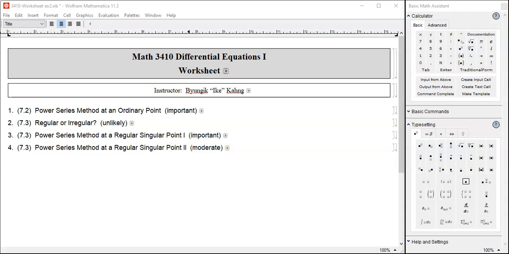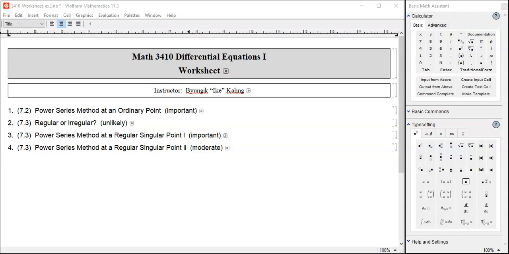Hello students, this worksheet is designed as the first review session for exam 2. We're going to review it in reversed order. We'll review chapter 7 first in this worksheet, and chapter 5 will be covered in a separate worksheet. And each worksheet will require more than one video.